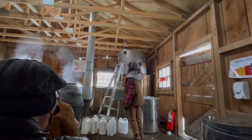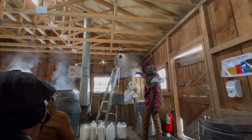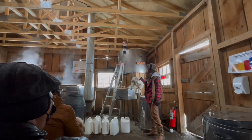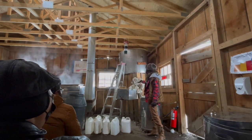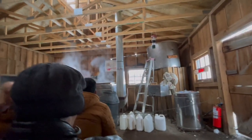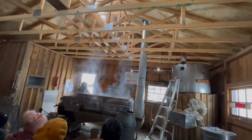So from our tubes, we collect into our storage tank. Michelle showed you one. Here's our other one. It holds 1,200 liters of sap. That's enough to make 7.5 liters of syrup, or 30 liters. Now this is the main show over here. This is called the evaporator. This is how we turn sap into maple syrup.